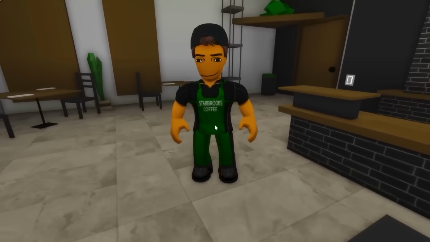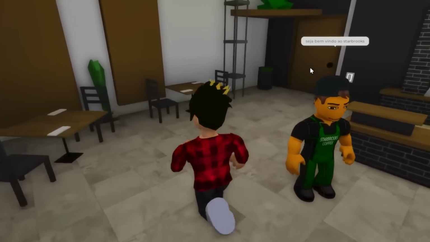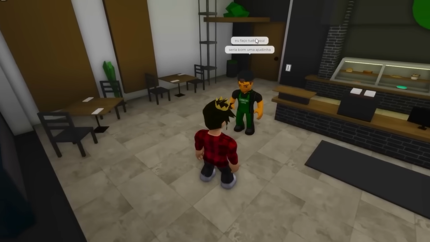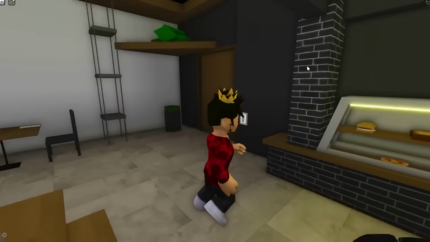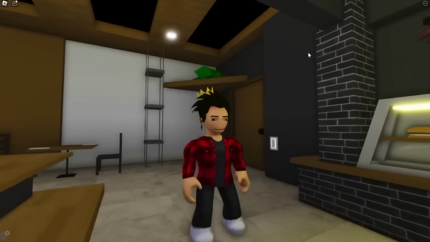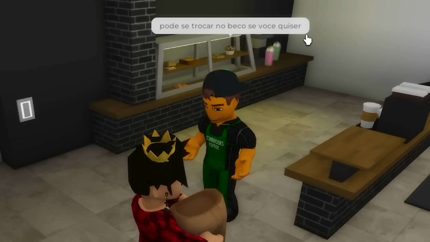What's up, orange guy? Do you work here? Hey, welcome to Starbucks. Oh yeah, thank you very much. Now are you the manager or something? I'm in need of a job. I do everything around here. I would love some help. Wait, does that mean I got the job? So what do I need to do first, boss? Wait a minute, you're wearing weird clothes. They're not weird, they're my clothes. But you're not in uniform. You can use the alleyway to change yourself.